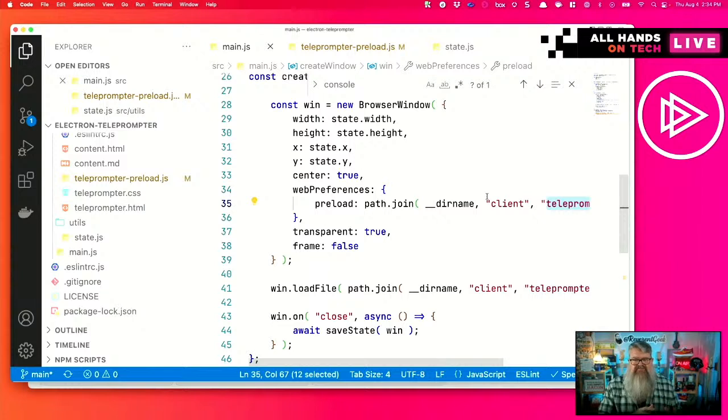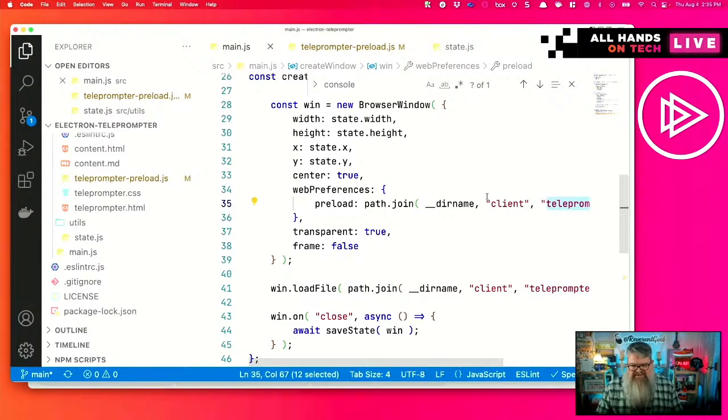So we have control over it, but once the preload is executed, there's no opportunity for the front end to access any of the Node.js modules that are intended for, say, server-side types of applications. The front end needs to be sandboxed so that there's no way for someone to do something malicious or load something in.